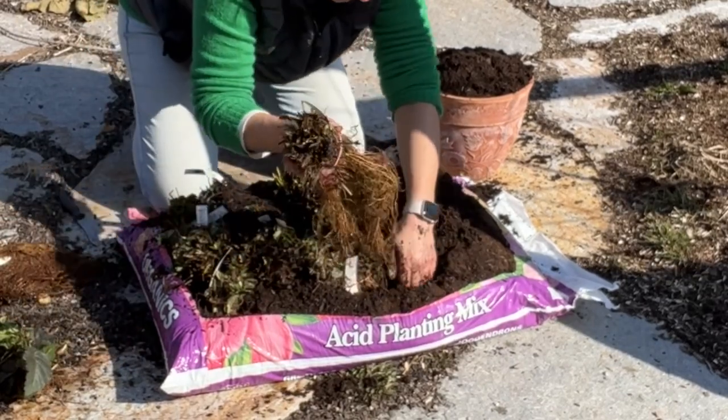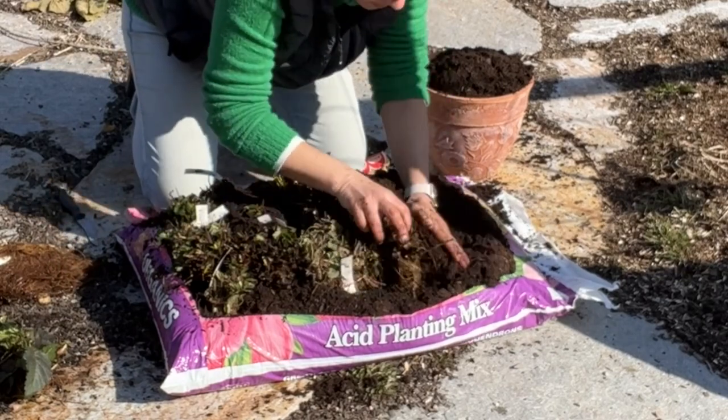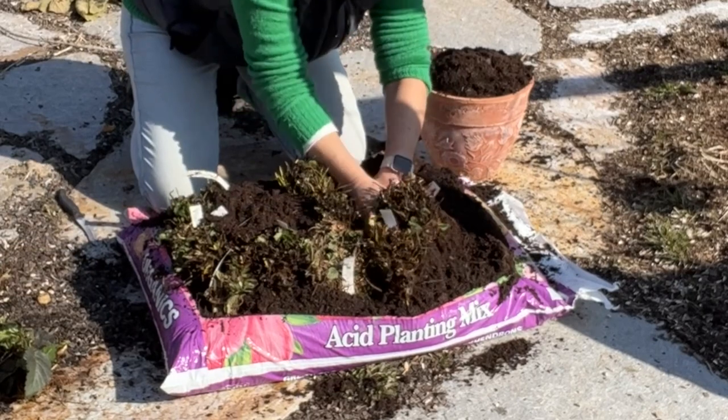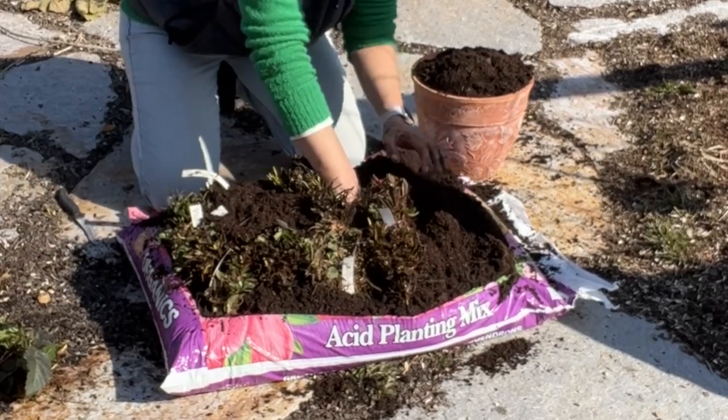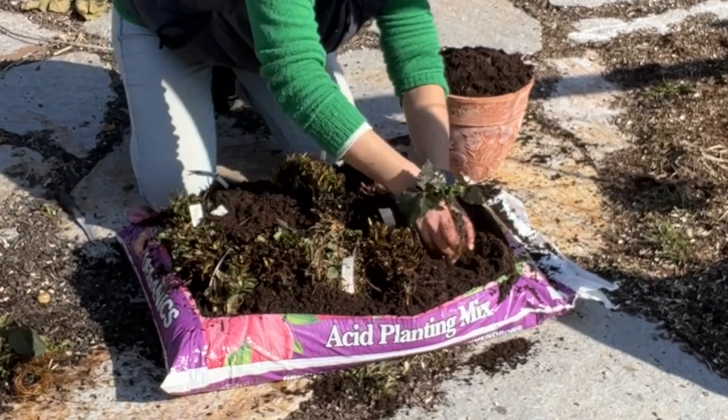It's been a little bit too cold to actually dig in my garden soil. It's warming up as we speak, but I am not ready yet. I've got travel plans, it's just not going to happen. So I wanted to make sure I grabbed my inventory before it ran out, and now I can hold on to it. And when I'm ready to plant, I can do it.